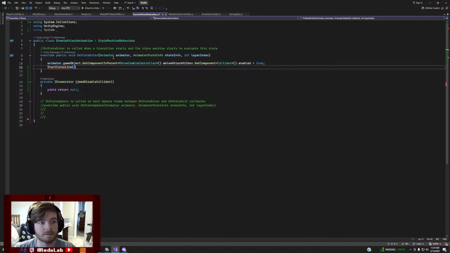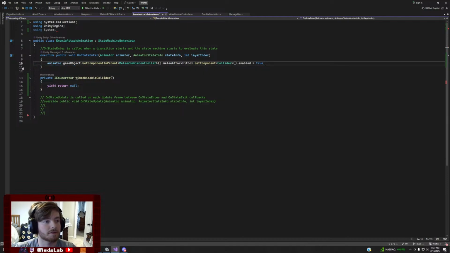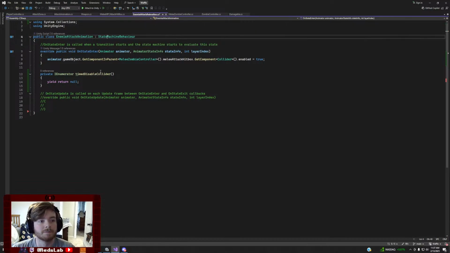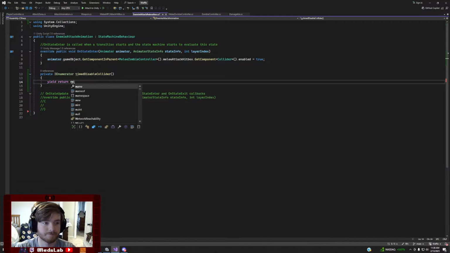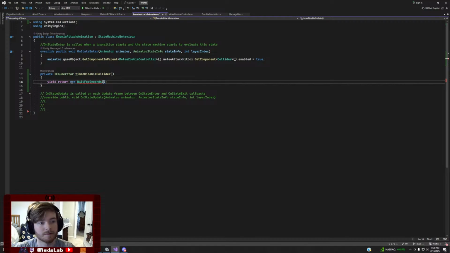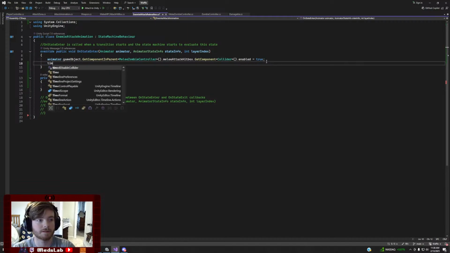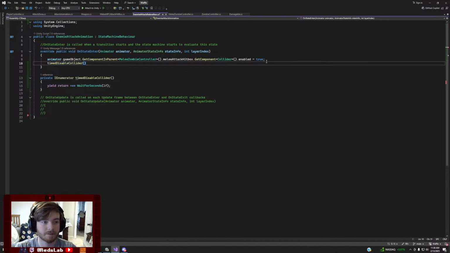Okay, so because we're in a state machine behavior, this is not a mono behavior, unfortunately. So we're gonna need something else. Let's try 1f. So let's see if we just do time disable collider like so.